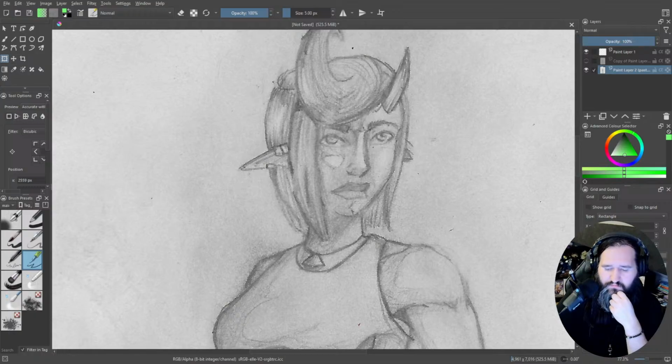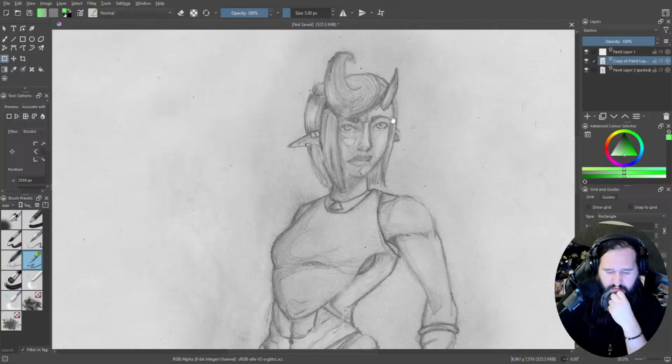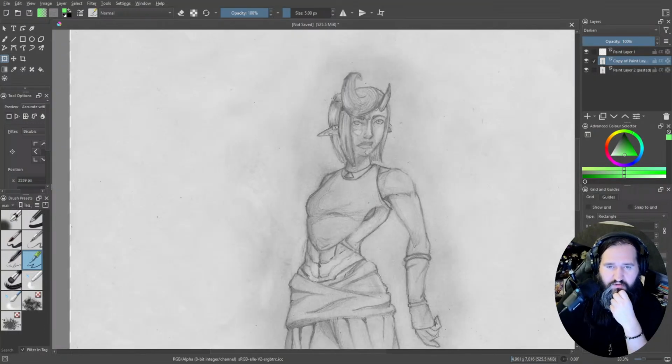Alright. It definitely has a bit more oomph to it. Ah, so you can use multiply. Right, so yeah, it's just getting a subtle blur.